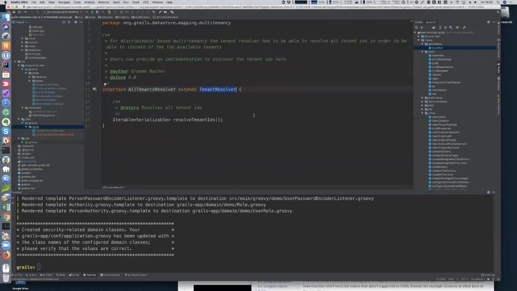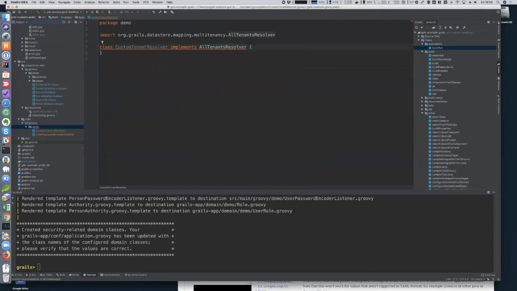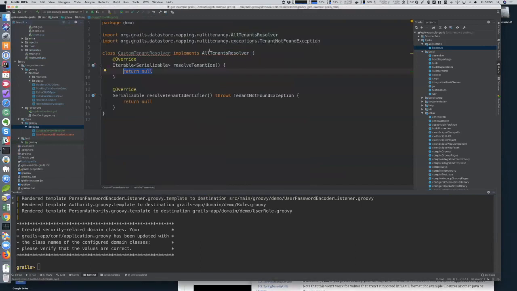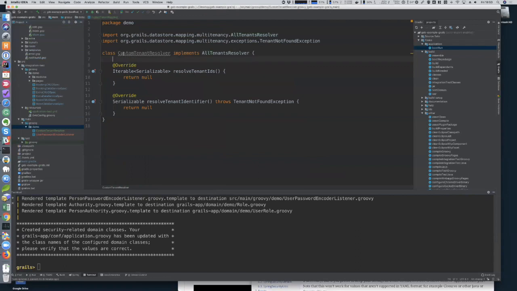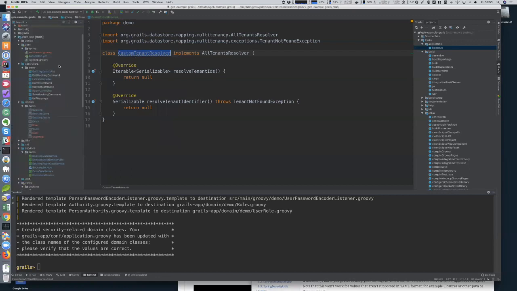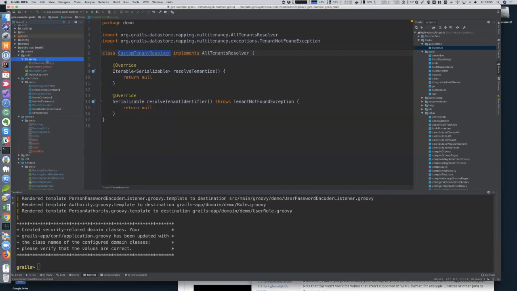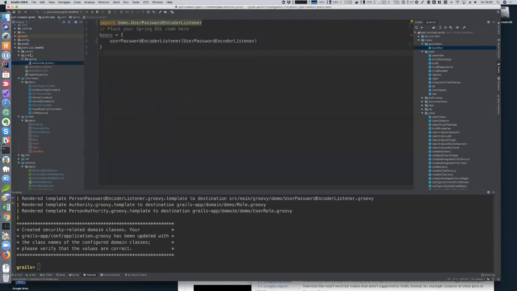It's recommended when you are using discriminator mode to use AllTenantsResolver so that you have a method that returns all the available tenant IDs. I'm going to define this as a bean because I want to inject the Spring Security service here. So I'm going to go to grails-app/conf/spring/resources.groovy and define an additional bean here.